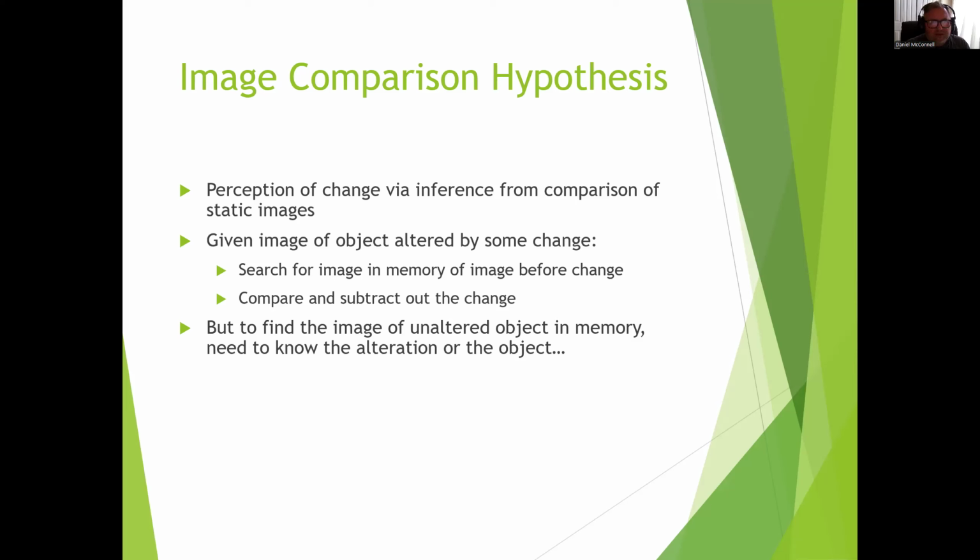But that's the idea behind the image comparison hypothesis: from the sensation-mediated view, we don't really have optic flow. We just have two different static images that are different from each other, and we have to infer what might have caused the specific change between those two scenes. Bit of a challenge, perhaps.